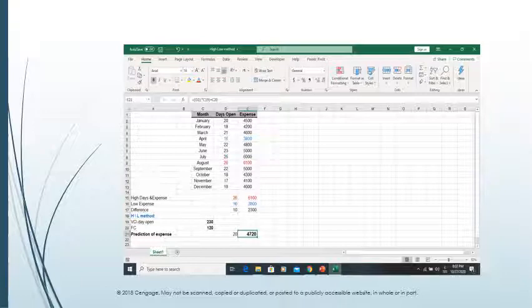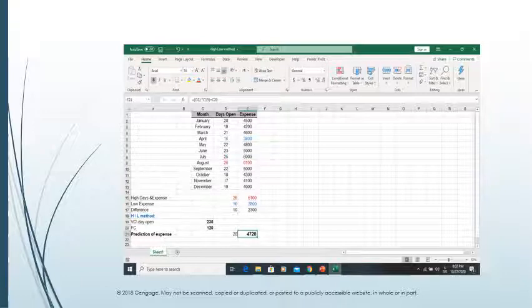Enter your example days open in column D from cell D2 to cell D13. Then enter the company expense in column E from cell E2 to cell E13.